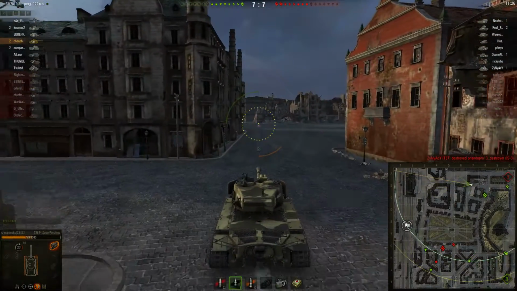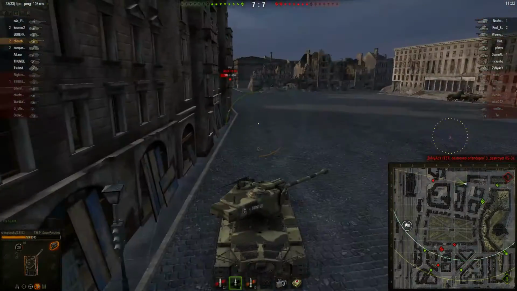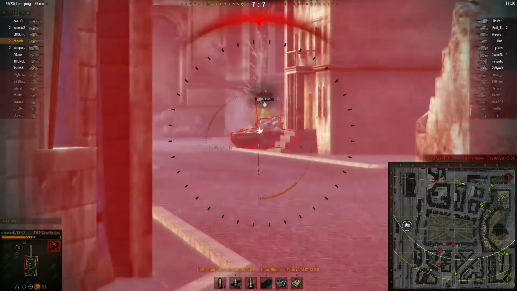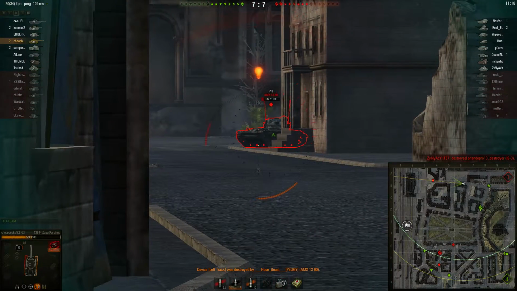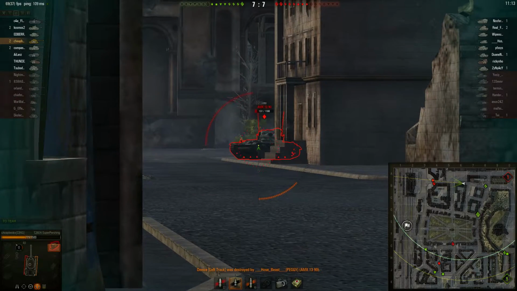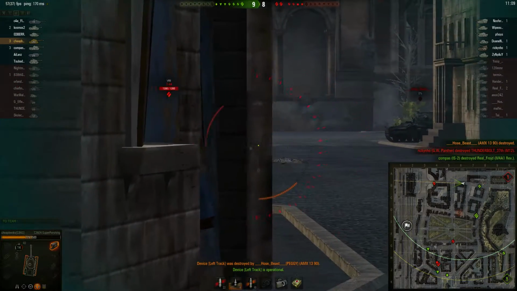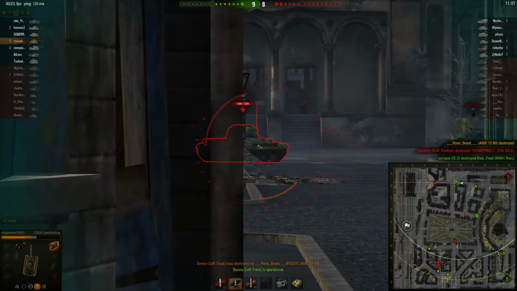Now I have the first aid kit. I only use it if I have an injured gunner or an injured driver. Other than that, I won't use it. You'll notice that I had to release the auto aim because it was too close to the building.